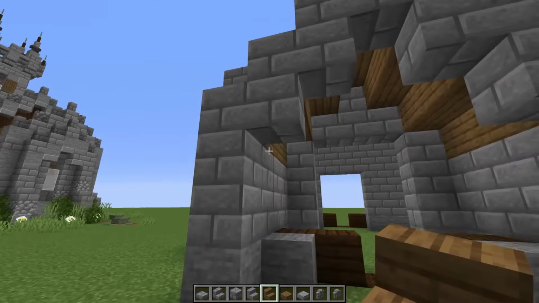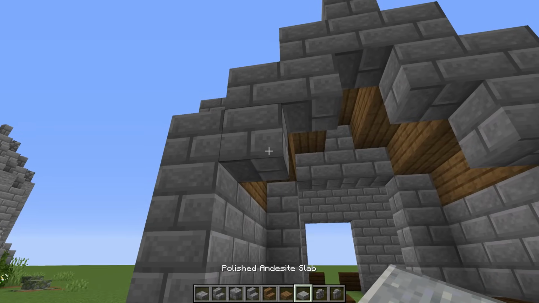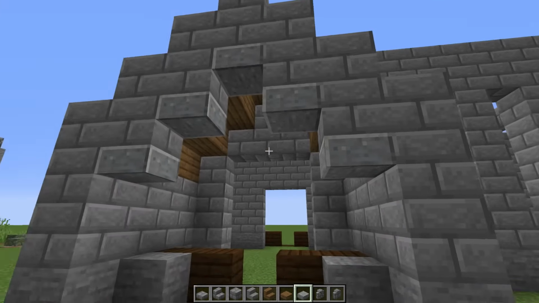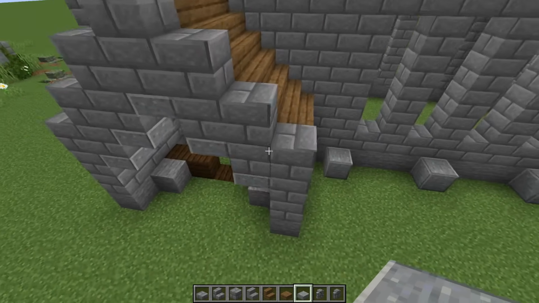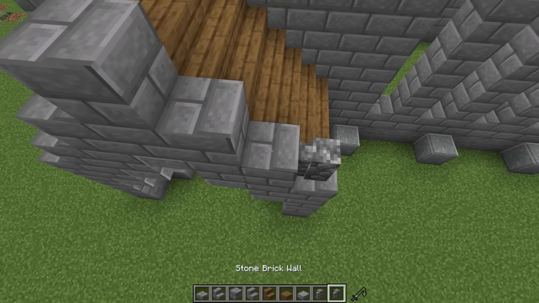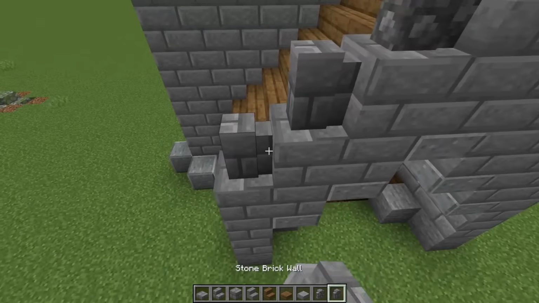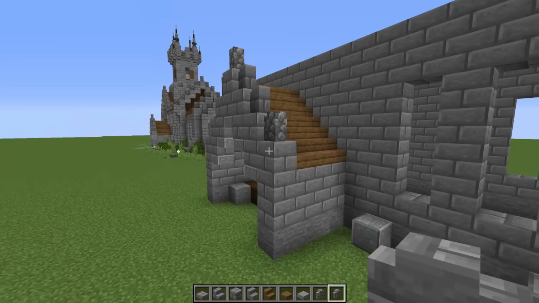And then right on the bottom underneath here, we're going to add some details. So this is what I'm going to do. We're going to put some slabs of our polished andesite going all the way around like so. Then on top of these, we're going to put some walls, and we're going to do a mix of different walls. So just some cobble and some regular stone going all the way around. And we have that nicely set up.